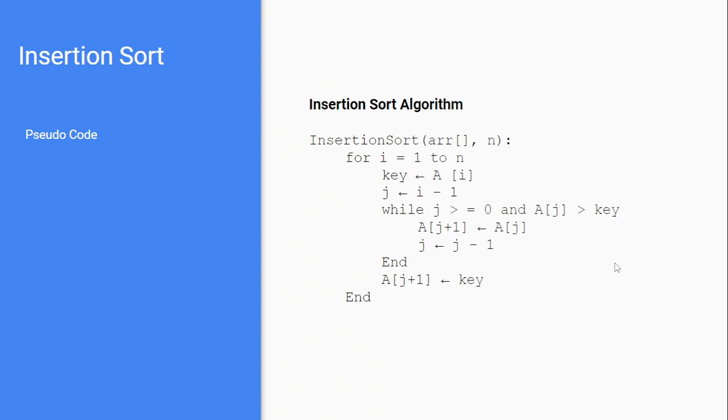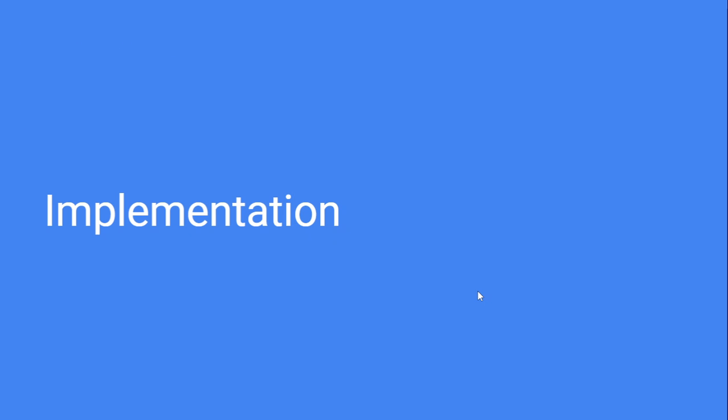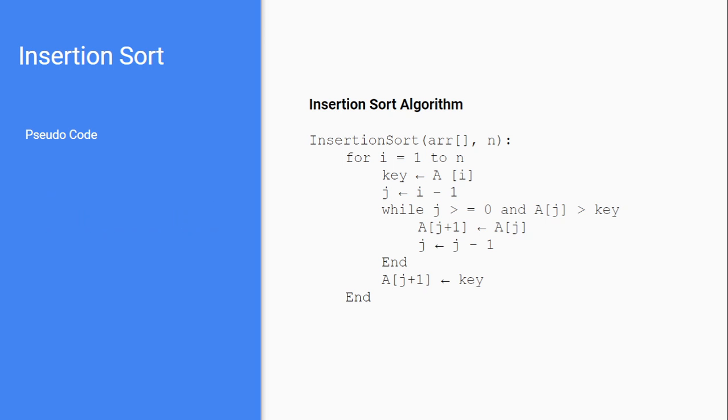Now the pseudocode for insertion sort works like this. We have a for loop. Inside it we have two integers. First key, that is the ith element, and then j, which acts as the pointer, and the pointer moves until 0, and we shift the elements while they are greater than the key, and finally we assign the j plus 1 element to the key. Now for the implementation, we will implement the code in C++, but the pseudocode would be applicable for all programming languages like Java, Python, etc.